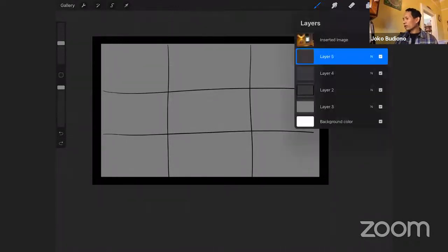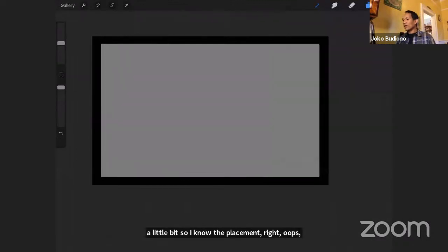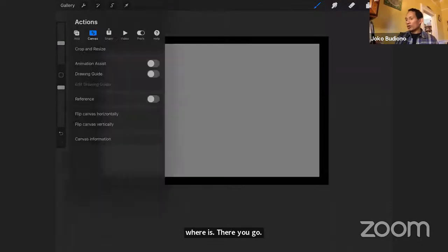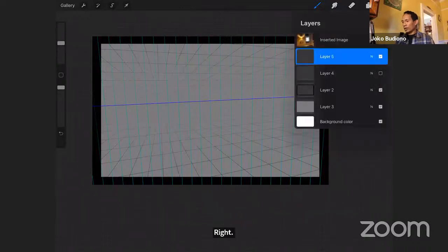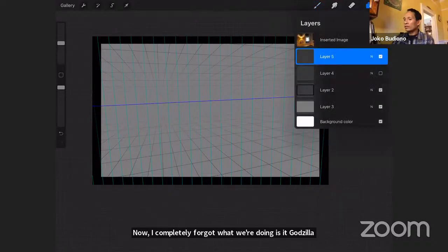Okay, so knowing that, I'm going to turn this off a little bit so I know the placement. I know the placement, so I'm going to turn off the grid. All right, so what I'm going to do, okay. Now, I completely forgot what we're doing. Is it Godzilla? Yeah, I'm going to write it down, if not, I'm going to forget. This one is Godzilla.